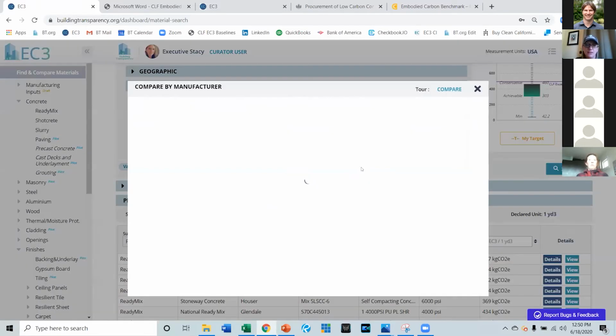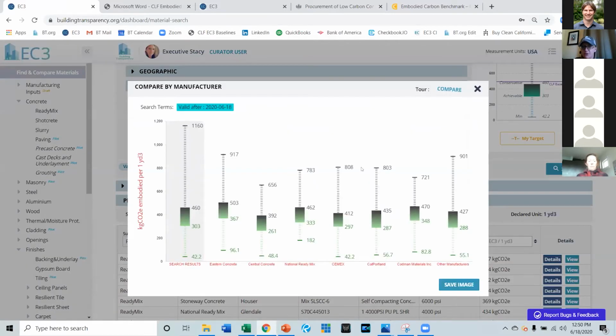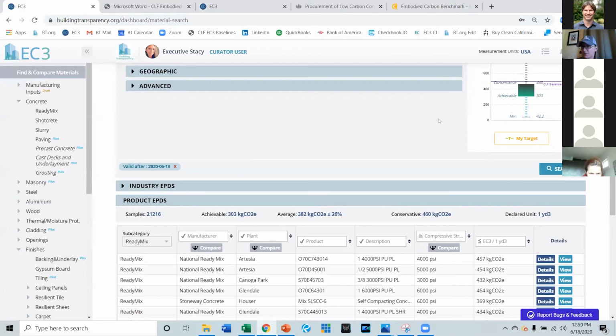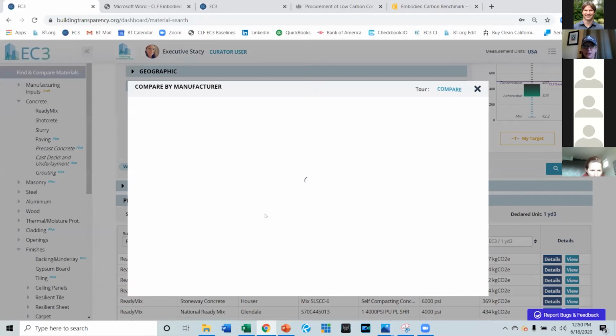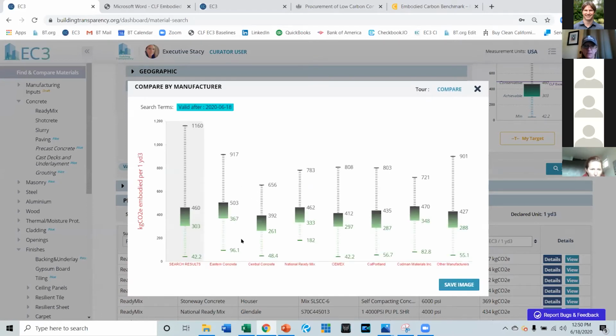If I click the compare manufacturers button, what you're going to see is all of the different manufacturers of concrete, and this is for the whole database right now, but you could dial this down to just a place. So I just want to ground anyone that the slides I'm about to show you are me going into this, filtering by certain locations, and then clicking this compare button to get all of the data for each manufacturer. You'll see they get their own box plot with a low and a high and a range, so you can directionally see how they compare to each other.